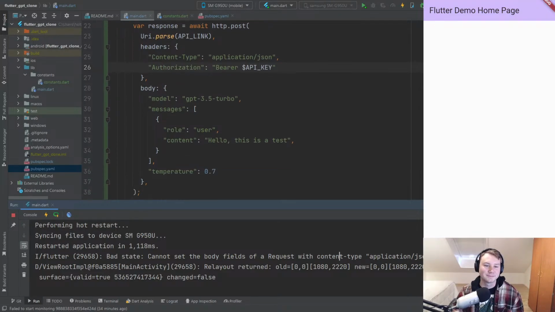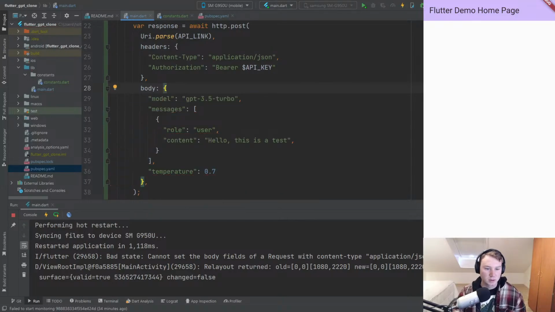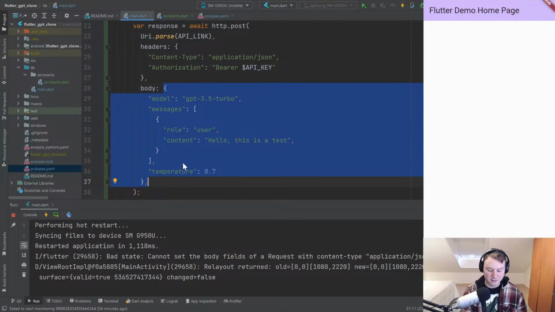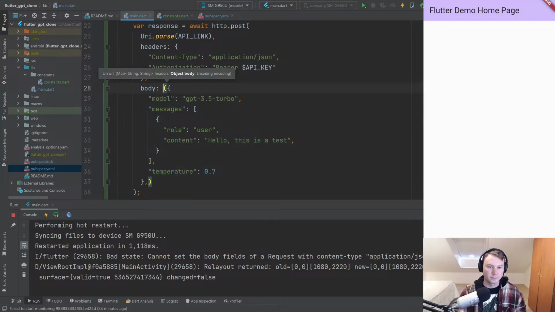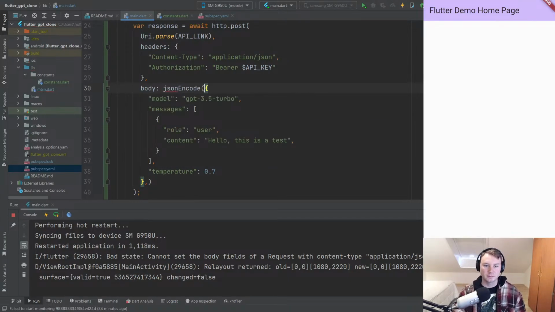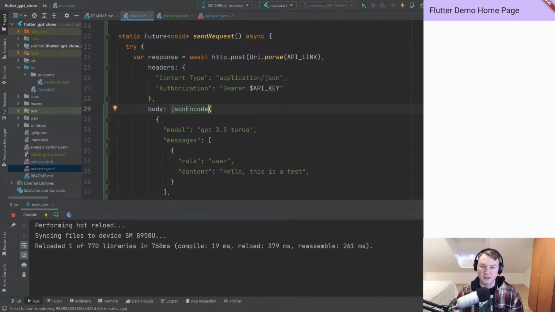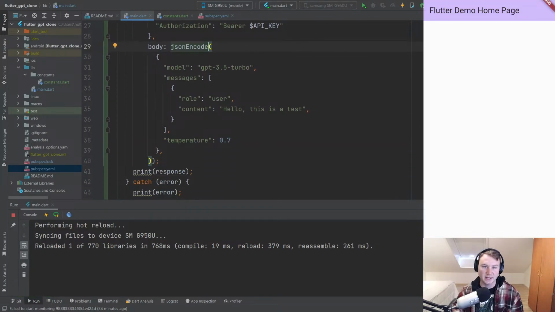Oh, whoops. So let's take all of this. I forgot to encode it. So we're going to encode all of this as JSON and then send it.